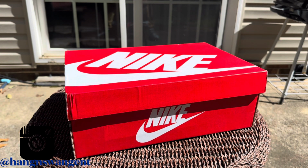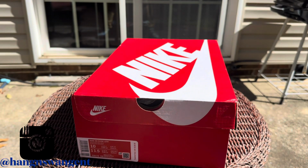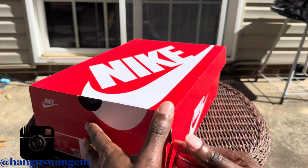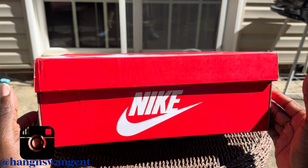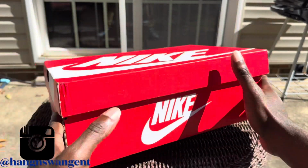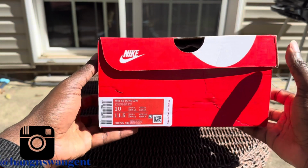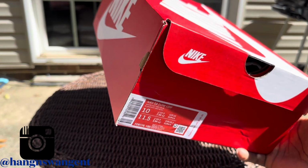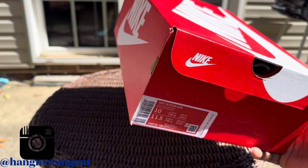Now, hey man, let's go ahead and dig into this review. What I have before me is some Dunks. Got some old Dunks, man. And you already know the vibes with the regular old Dunk box, the reddish or orange type box with the Nike up on top with the swoosh pretty much all over. Let's read the label: Nike SB Low, white, fast gray, blue. It had a retail of $130. Don't know if that's going to be the price when it released, because the Nike Dunk has been going up in price lately, so really unpredictable.